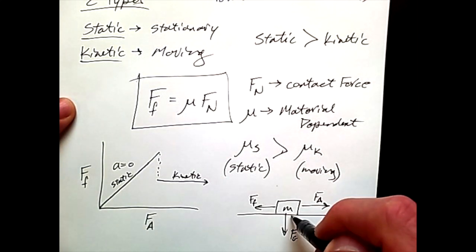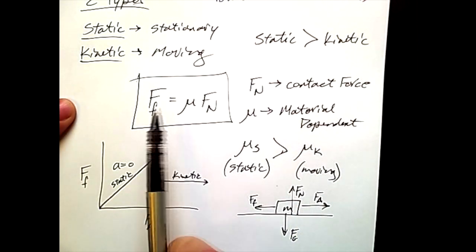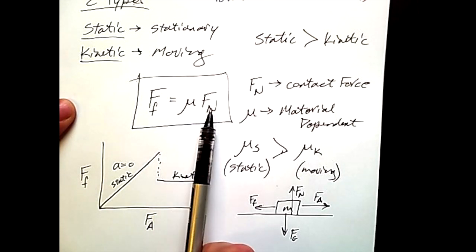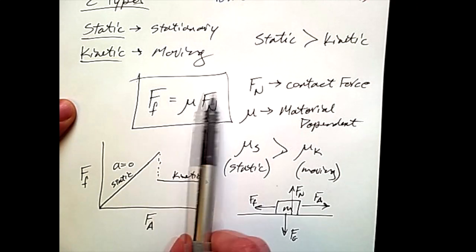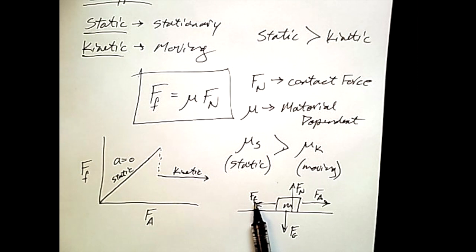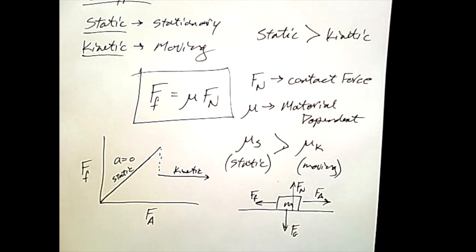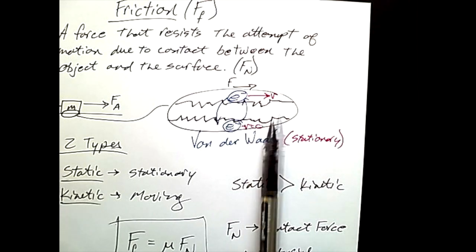But due to the gravitation down, the normal force, the contact with the surface pushing up, was up. And what we see is that f of f equal to mu times f of n is a scalar relationship. There is no vector arrow on top of these because f of n is perpendicular to f of f. And we would generally say that these two things are independent. And in terms of directional vectors, they are independent. But in terms of the physics, f of n is causing these two surfaces to come into contact, so that these ridges matter.